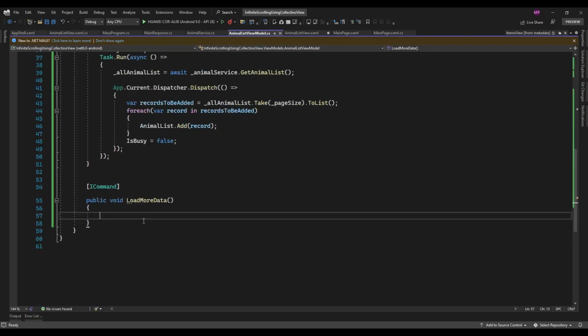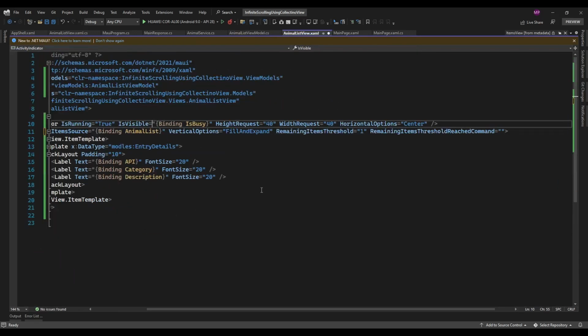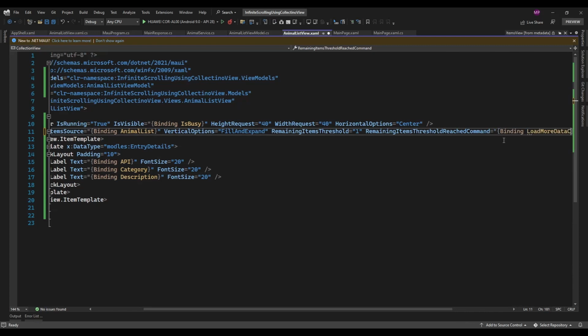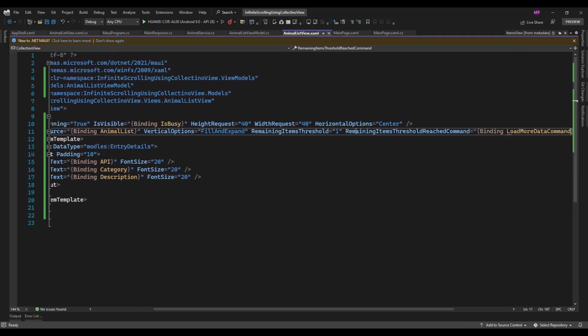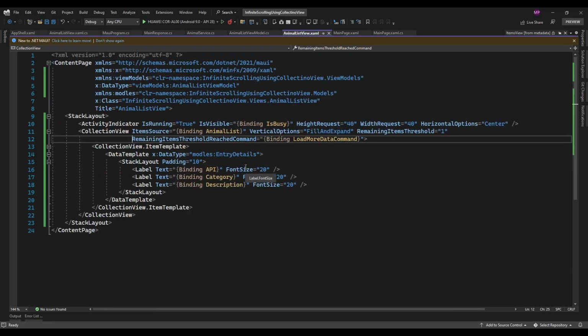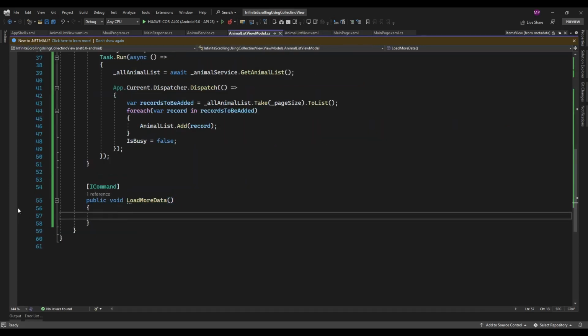Here I am just going to specify the load more data command. Now let me run the app and see whether, when the last item remains in the collection, this load more data method is invoked or not.